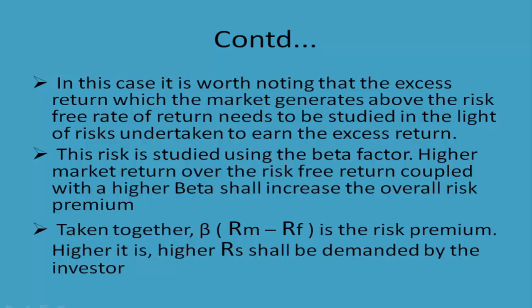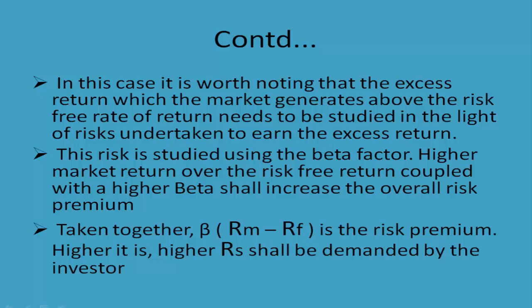It is not only the excess of the return from the market over the risk-free rate of return which should be taken into consideration. Rather, it should be seen in that light. The excess of the average market return over the risk-free rate of return should be studied in the light of the beta factor. It means if there is a higher beta factor, it simply means that in order to earn that excess return from the market over the risk-free rate of return, a higher degree of risk is being taken up, which is being shown by a higher beta. On the other hand, if the beta is moderate, if the beta is low, then we can see that the excess return from the average market over the risk-free rate of return is being enjoyed, or can be enjoyed, against a lower degree of the systematic risk which is inherent with the business decision. So a higher beta coupled with a higher return from the market up and above the risk-free rate of return will invariably lead to a higher risk premium.